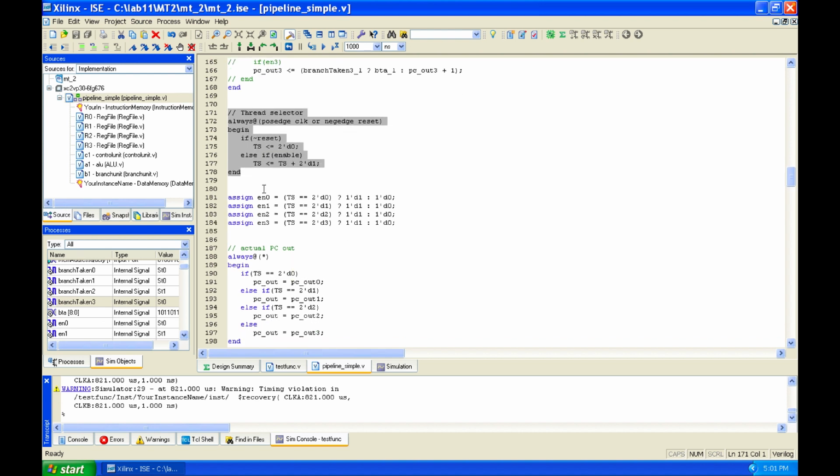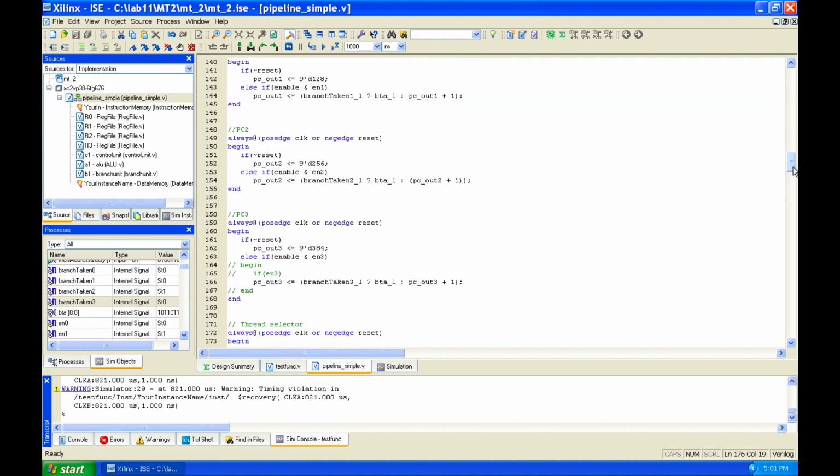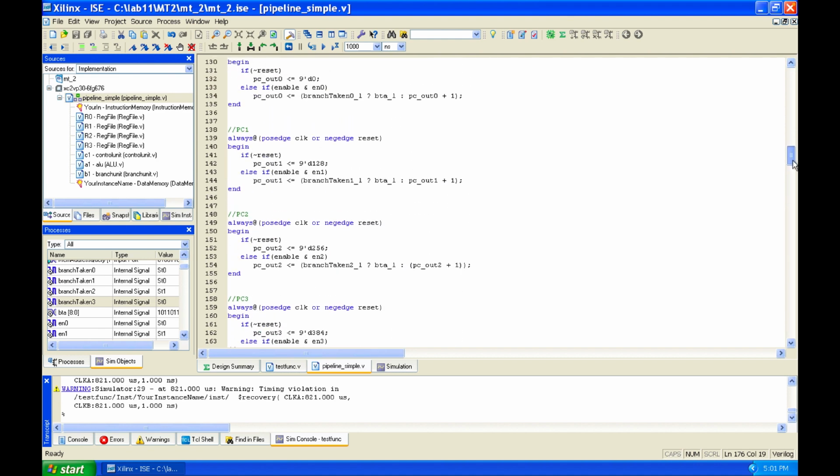It starts with 0, 1, 2, 3, and then goes back to 0, 1, 2, 3, like that. It's a saturating 2-bit counter, right? And corresponding to the value of the thread select, I've assigned enables. So I've defined 4 enables corresponding to each of the 4 threads, and I will only increment a particular thread if the count is equal to that thread's number.